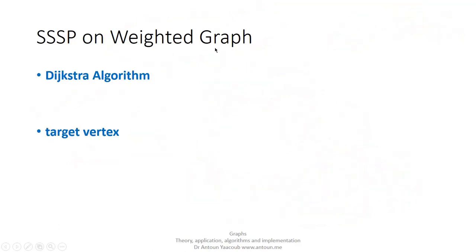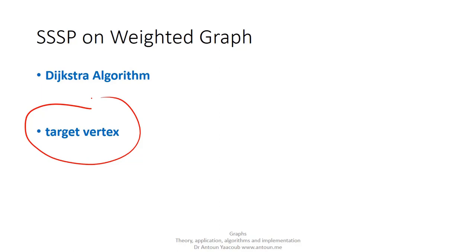In order to solve that, we have two algorithms. The first one is Dijkstra's algorithm. It shares some similarities, obviously, with BFS and Prim's algorithm. However, whenever we have a vertex V, V will receive a temporary labeling. We'll see that now in the animation and in the algorithm. We'll be calculating a distance, which will be just like a label, and it will be updated whenever we find a smaller distance. We will start from a starting vertex, and the target vertex is the vertex whose distance from the root we are trying to determine. This is what we call the target vertex.